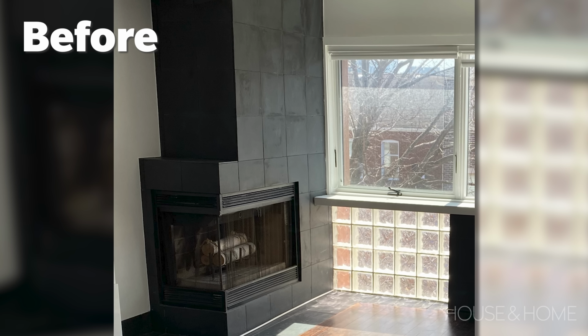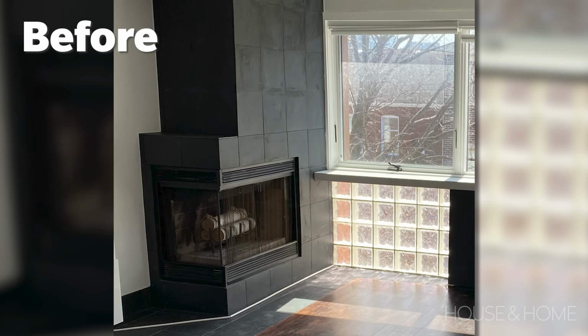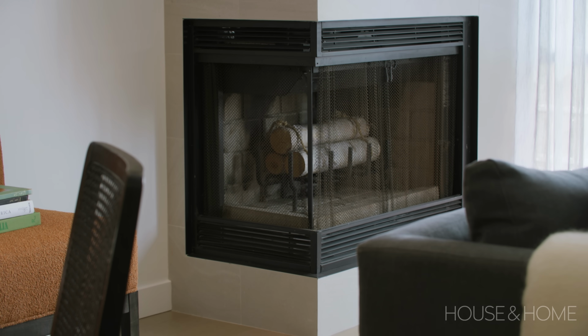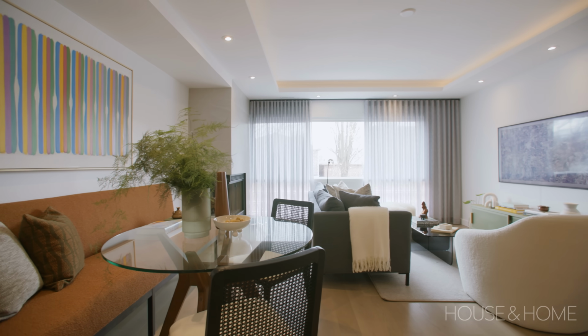This is a legit, original wood-burning fireplace that was part of the rectory, and previously it was clad in a very dark porcelain stone. We ended up removing that and replacing it with a much lighter, nicer, organic material, and it just flows so much nicer with the rest of the space and helps to tie that living dining space into the rest of the main floor.